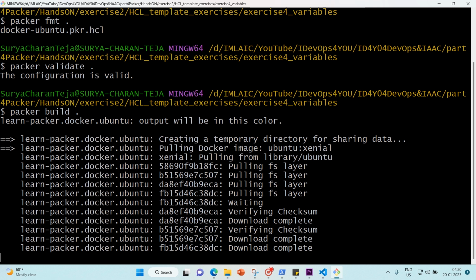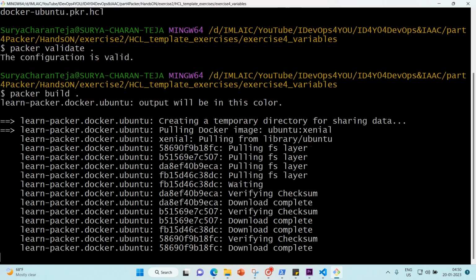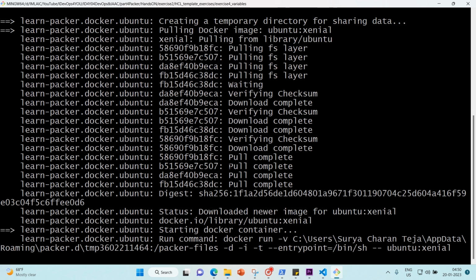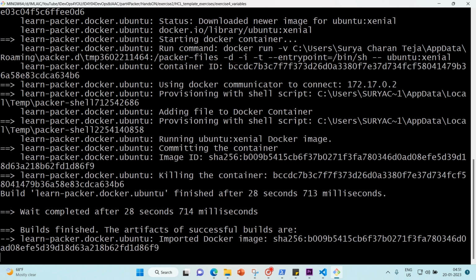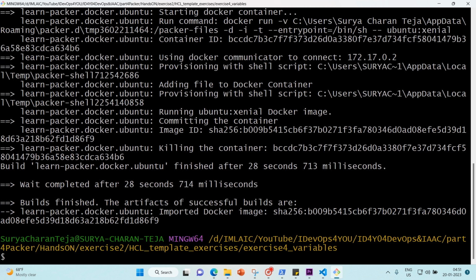It's pulling the docker image which is Ubuntu with Xenial as a tag. So the pull has been completed, and it's been given this ID. And after that, within 28 seconds and 714 milliseconds, the image has been pulled.